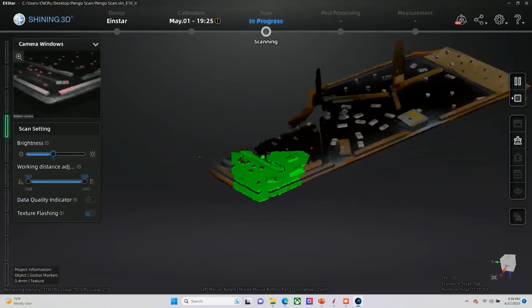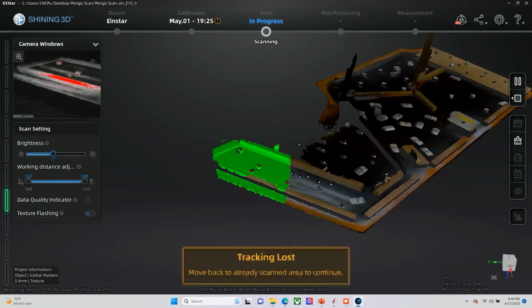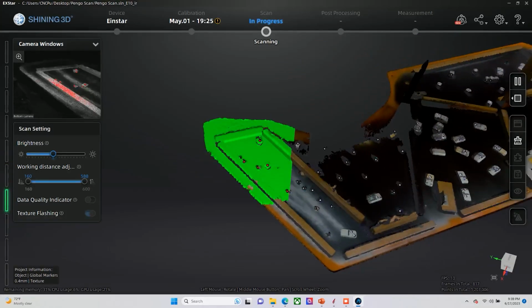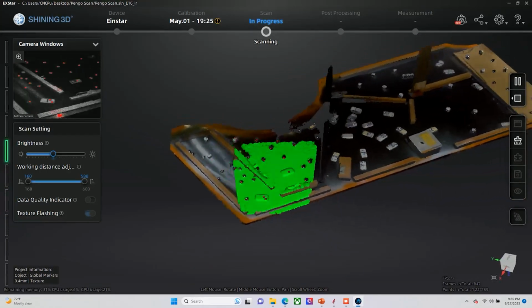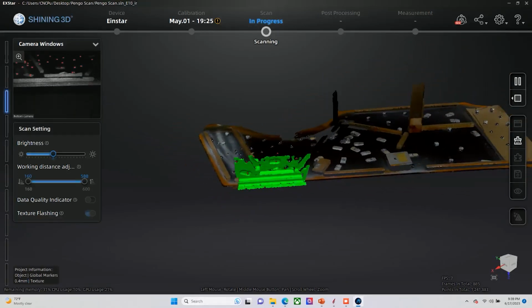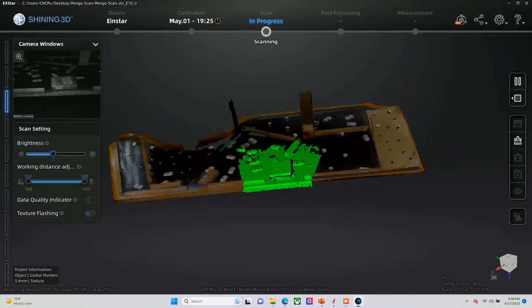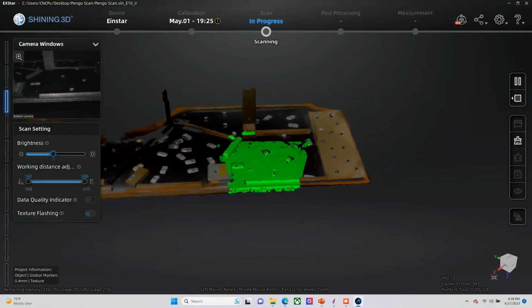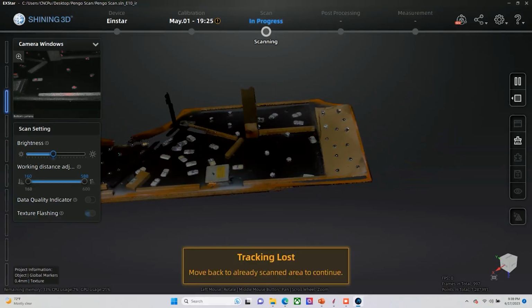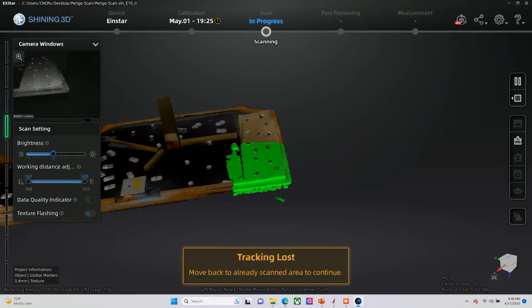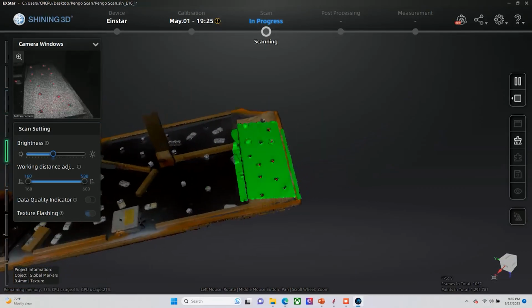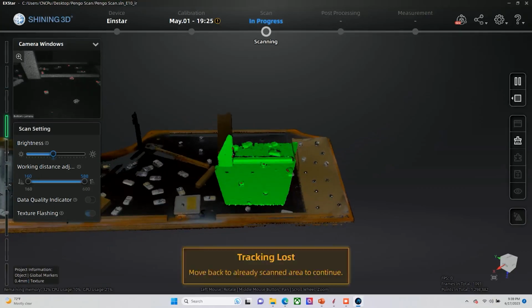Between the tracking dots on the dice that we set up as global markers and all the structure that I have here, the scanner does a pretty darn good job of keeping track of where it is and maintaining orientation on it. When I do my first pass of scanning, basically I'm just trying to cover as much of the cabinet as possible, and I usually try and move in a single axis direction at a time, meaning that I'll sweep left to right or right to left on it.